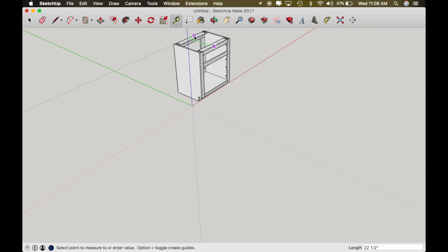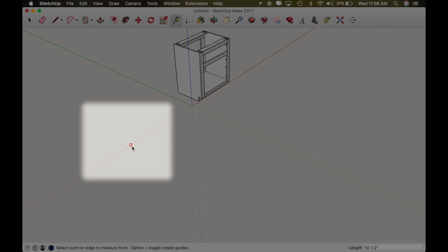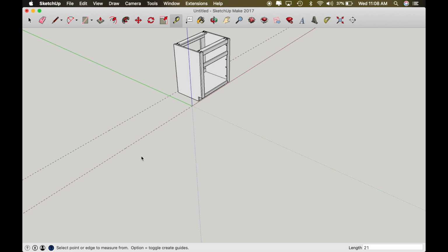So with that knowledge, first I'm going to come down here to this red axis line, and I'm going to draw a reference line on the green axis 21 inches deep. And I'm going to pop another line on that red axis so I have something to snap to later. So I've got the depth, so now let's figure out the width.